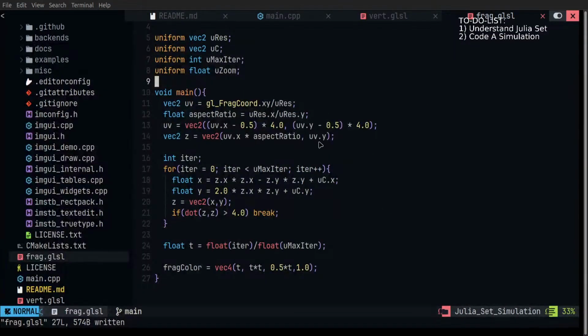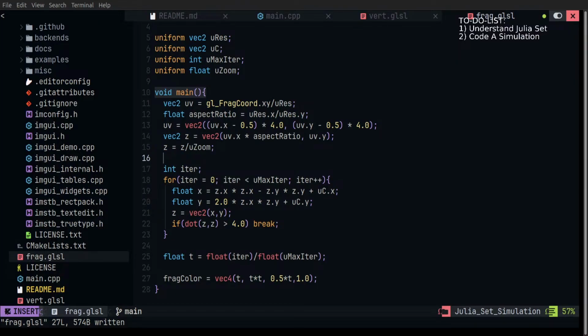And what we'll have to do is z equals z divided by zoom. We will divide by zoom. So let's say we have our coordinates ranging from 0 to 1, and let's say our zoom is 2. So when we divide by 2, our range is now shortened from 0 to 1 to 0 to 0.5. So basically this is zooming in, and let's compile it.